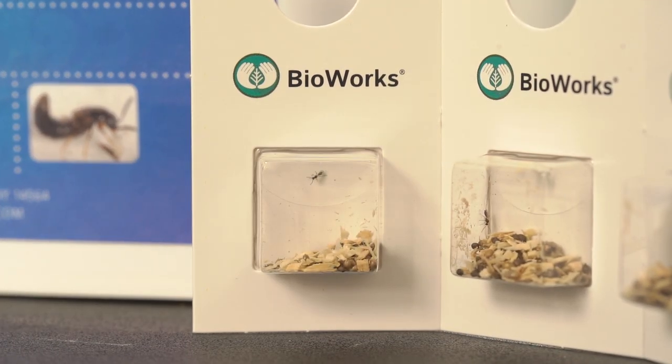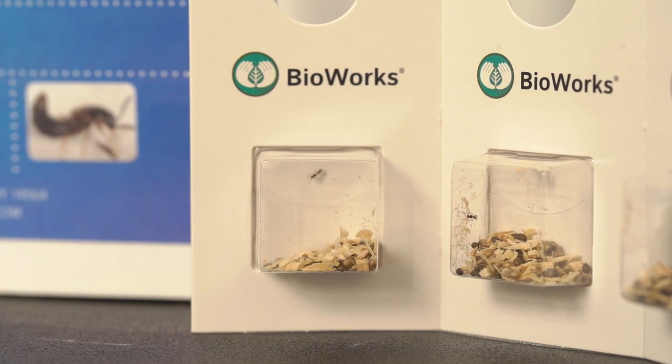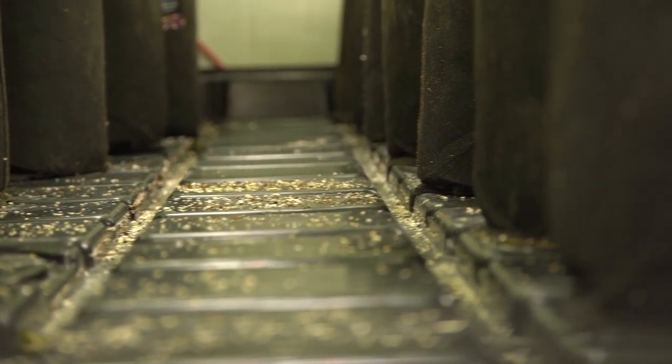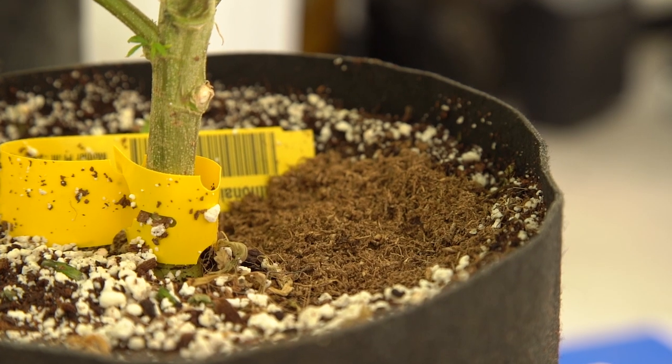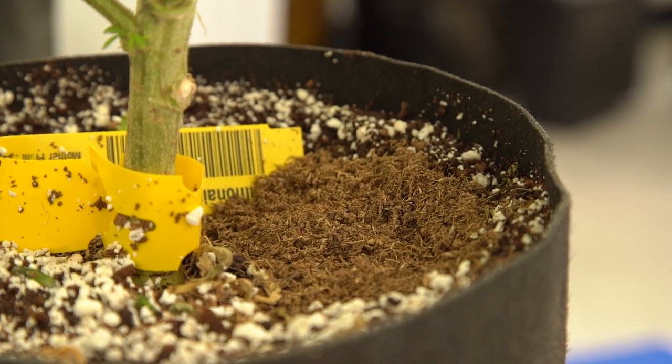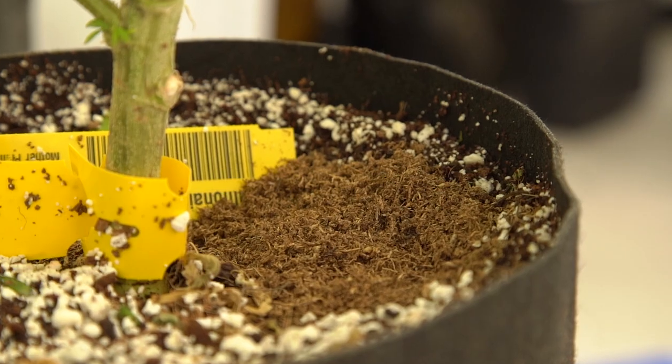If you're preventing an issue, you're probably going to save money in the long term versus if you're spraying and being reactionary — you might have already lost a bunch of your crop to an issue. These biological control agents will actually attack, eat, and kill your pests instead of letting the pests get doused in a chemical and then slowly adapting. We've all heard of insects that are resistant to pesticides, and that can happen when we overuse chemicals. These BCAs give us the pest control we need by actually going out and straight up attacking the bugs instead of putting them in a chemical slurry that they can adapt away from.